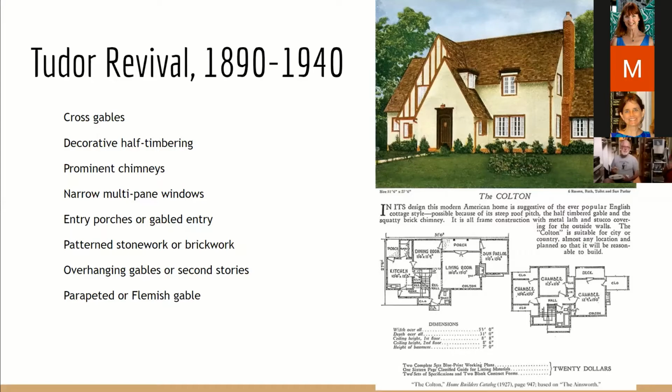But never was Anglophilia most apparent during the Tudor craze. In the first wave, the wealthy asked the architects to build stone manors with Jacobean parapets and oriels. As the style peaked during the 1920s and 30s, streetcar suburbs sprouted pitched roof cottages with masonry veneer and decorative half timbering.